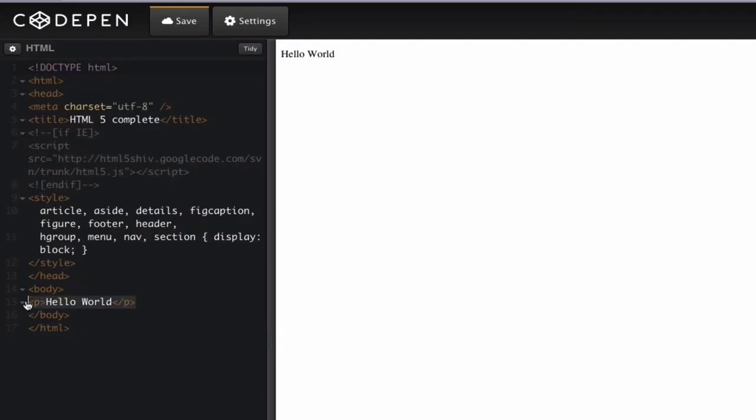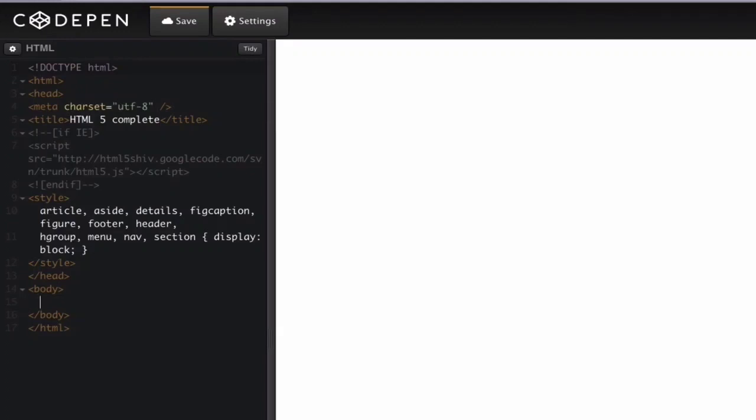So here we have Hello World. Going to get rid of this. And you'll see the difference, like the document type up here has changed. You have if IE, it takes a certain JavaScript library in to handle it because Internet Explorer is slow and, you know, getting with the times. And then you have some CSS here that you don't really need, but please don't ever put your CSS here. Always have your CSS in an external file. Don't ever put it in the same file as your HTML. We'll just leave that there for reference.